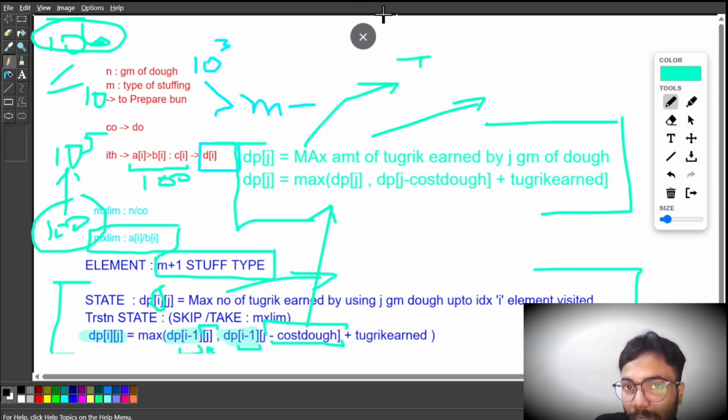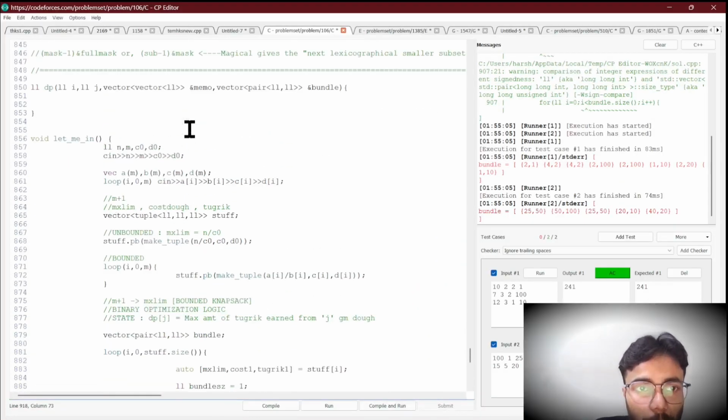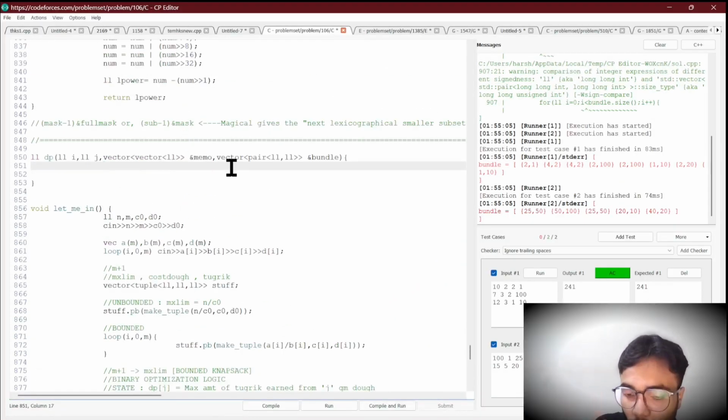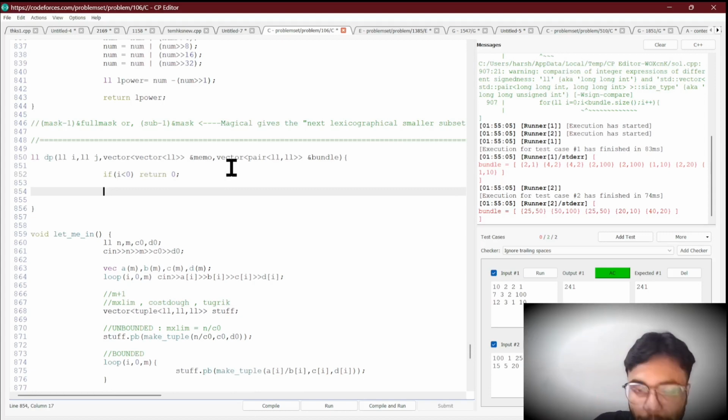So that's why in the memoization, here in the post boundary check, I will utilize whether I ran out of element or not. And if I ran out of element, then I become lesser than 0, then return 0. 0 is the safe value. In ways like maximum amount of targeting, I told you that will be 0. So that's what it is, right?